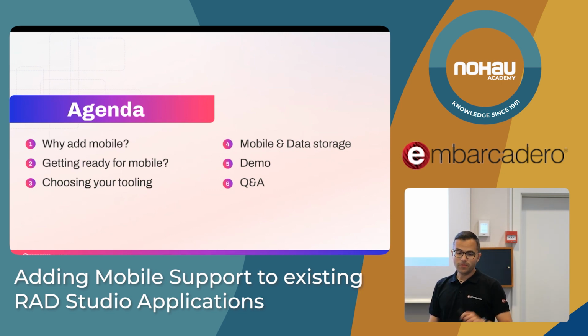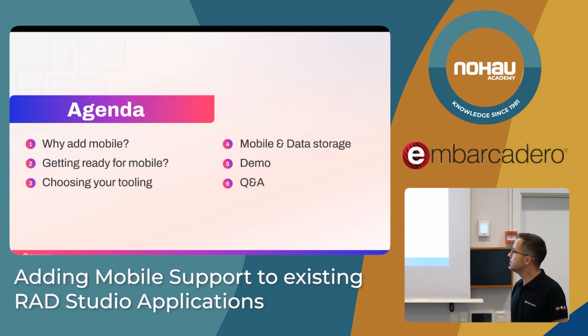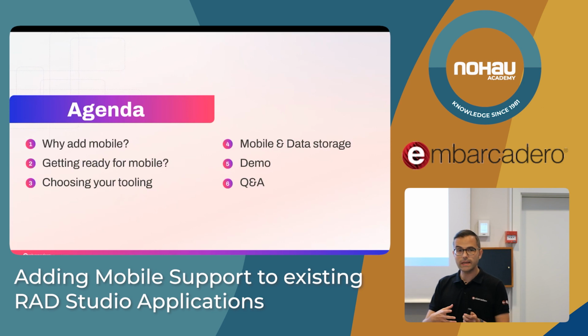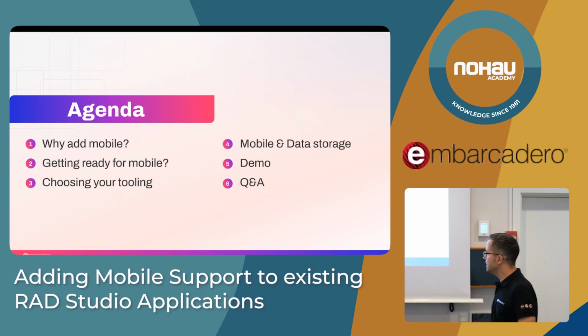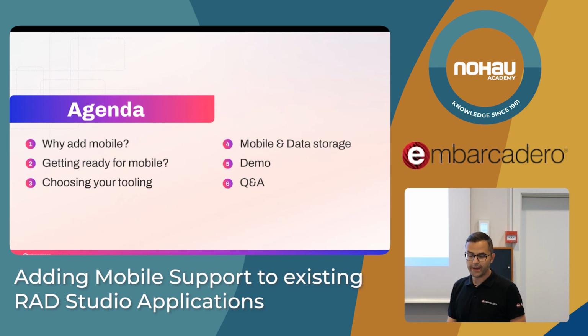So the agenda is going to be why add mobile, a few reasons about why you should and you must, things you need to think about before getting ready for mobile, and how to choose the right tooling. We will also talk about mobile and data storage, because it's quite important how you can store the data and cache it in a mobile application and store it securely. We'll do a few demos, and then at the end, a quick Q&A.